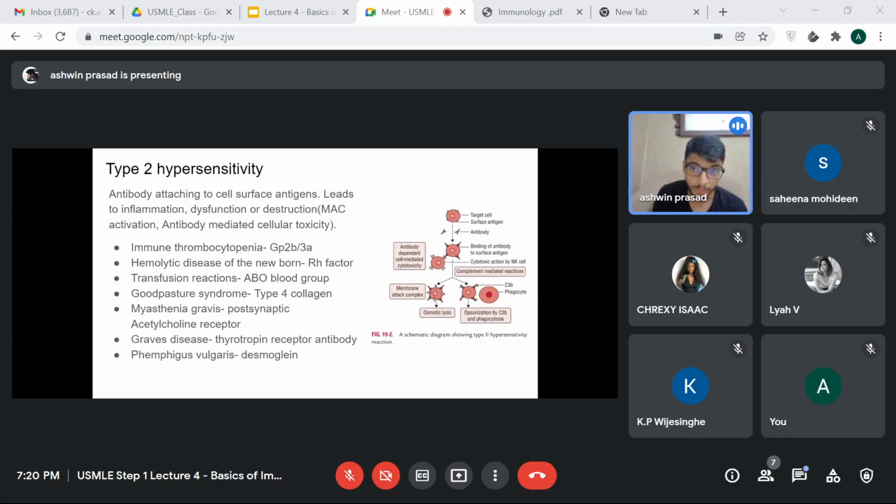Pemphigus vulgaris is another skin condition. Desmoglein is a protein shown on the surface of skin cells, which helps them bind with other cells and has a few cytoskeletal functions. So when you develop antibodies towards it, there is cell lysis, acantholysis, and the communication between the different layers of your skin is interrupted. So you form bullae, you form blisters that easily pop, and it's a devastating condition.